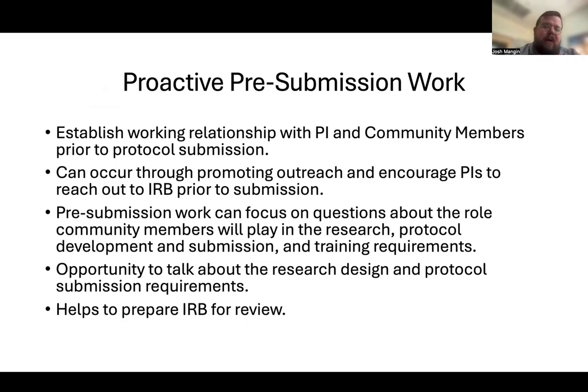One way we can be ready for it is by establishing working relationships with PIs and community members who do this type of research, and having outreach and encouragement for PIs and community members to connect with the IRB prior to protocol submission. By having communication prior to submission, we can give some guidance and focus on questions about the role the community members will play in the research.